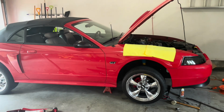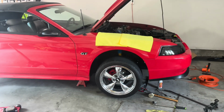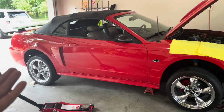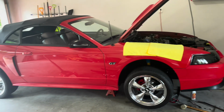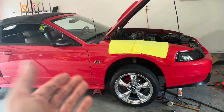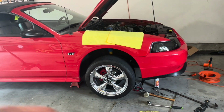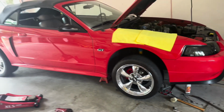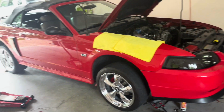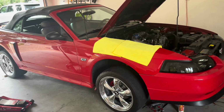All right, so got the front wheel back on. What we're gonna do last is we're gonna jack the back of the car up so it's equal. Then we're gonna raise the control arm to ride height, and then we'll tighten the control arm bolts to make sure that the bushings don't get worn prematurely. So we'll do that, and then we'll take it to the shop for alignment, and then we'll adjust the headlight.